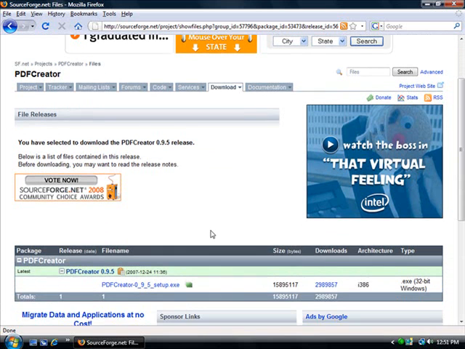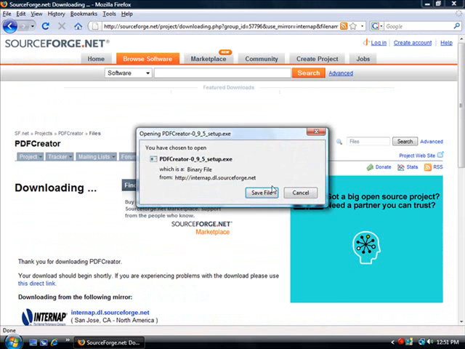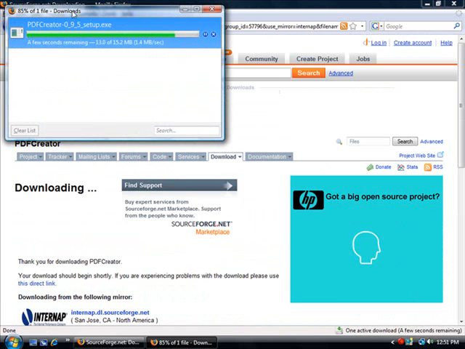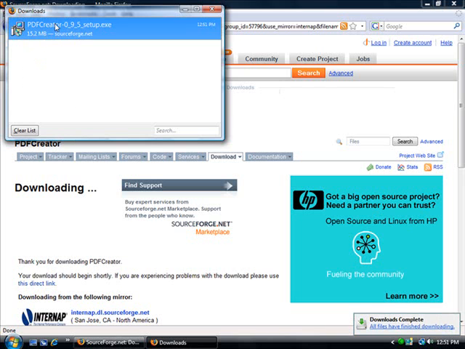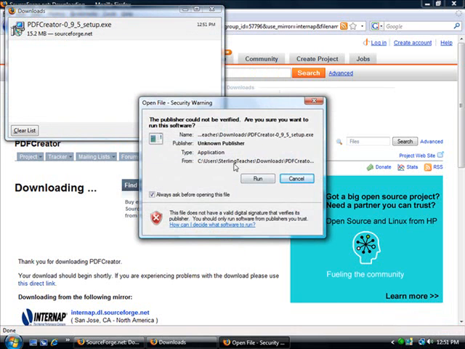So we can go ahead and scroll down here. Here's the file right here. I'm going to go ahead and click on it. And it's downloading it. I'm going to save the file. And this is saving it. This is a downloader inside of Firefox that downloads it, and once it's downloaded, it shows it here. You can just double click on it, and it's an executable file, so it's going to install the software. I'm going to click OK, and Vista is asking me if I acknowledge this publisher. I've used them before, and I'm okay using them.